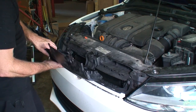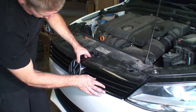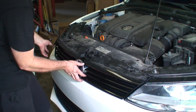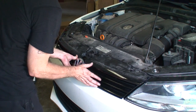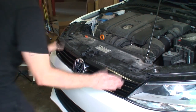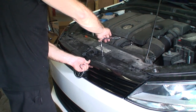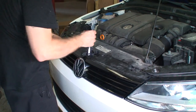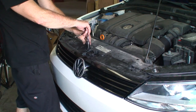Okay, so we'll go ahead and put the grill on. We're going to put the bottom in first. That was the clip that we had. So our bolts are lined up. Same here, line the bolts back up to the same pattern. That'll get us back to where we were on the hood.